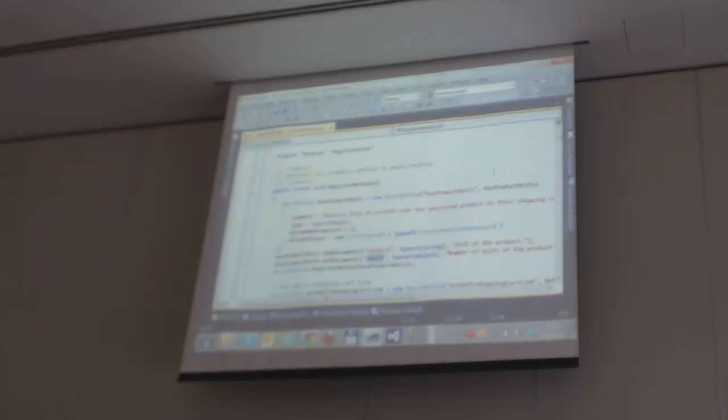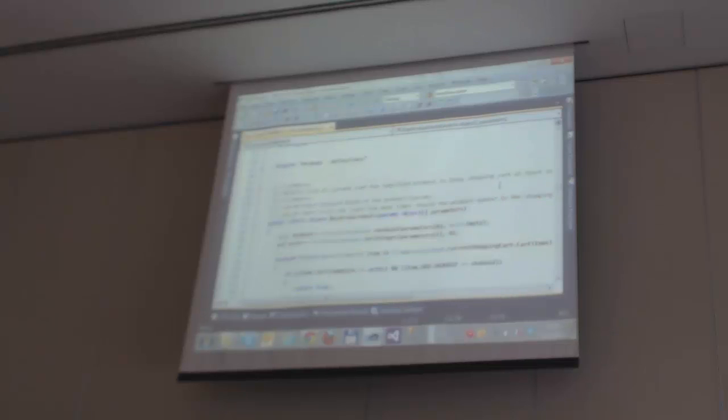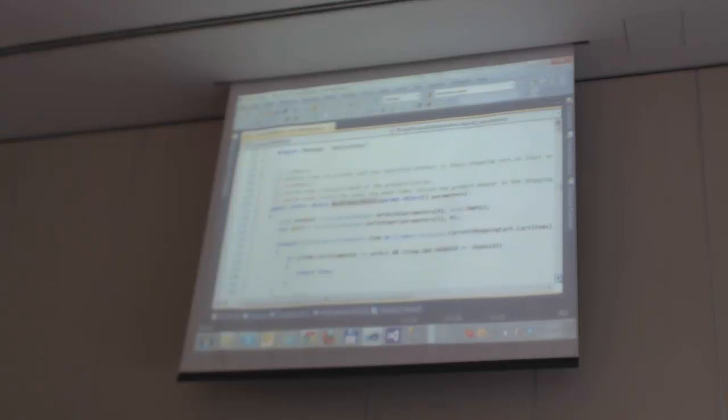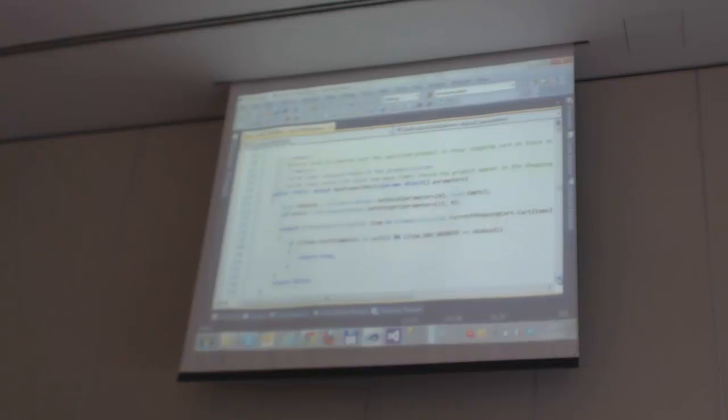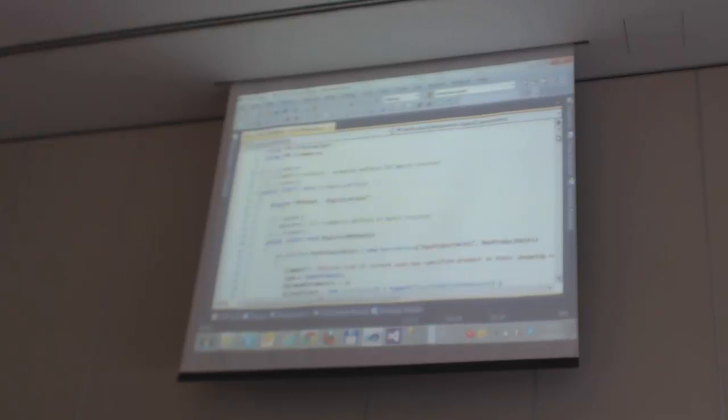And of course, I need to implement the method itself somewhere, and you can implement it anywhere you want, but it's in the same class for me. And the important thing is that the signature of the method has to be like that. It has to be static, it has to return object, and it needs to have these variable parameters. And then it's a simple thing. I'm just checking the current shopping cart, and I'm going through all the items, and if my product is there, then I'm just checking how many times it is there. Okay? So is it clear how to define your own custom method?